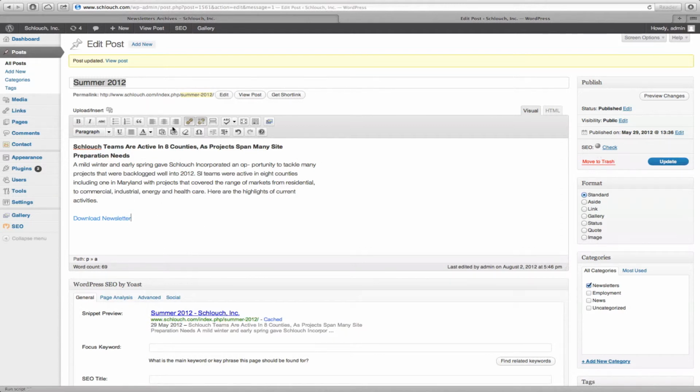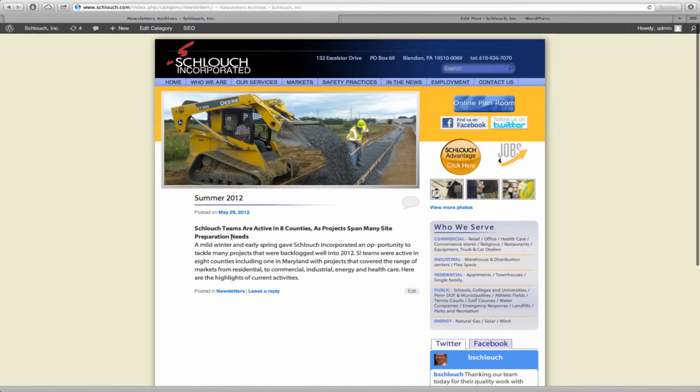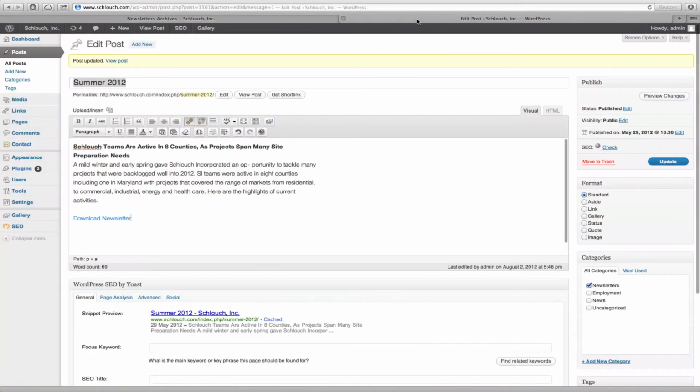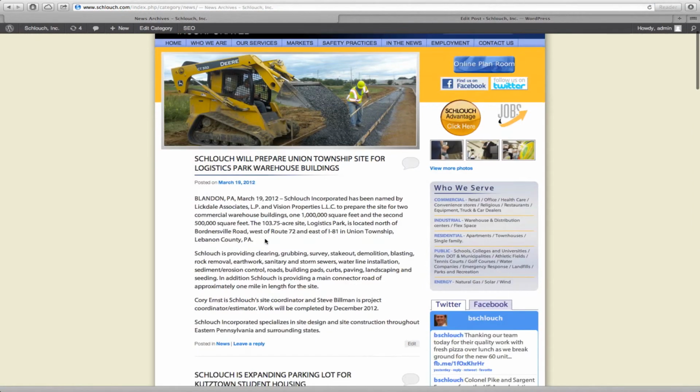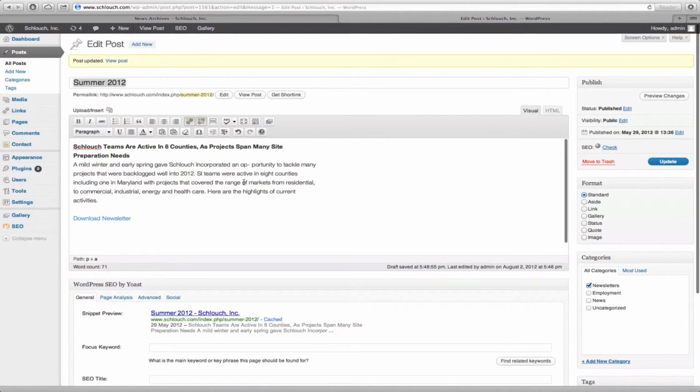When you are writing a post for a newsletter, one of the major differences is that you want to make sure that you have this category section over here. The reason is because based on which category you choose here will determine where this post is placed. Obviously, if we choose newsletter, that's going to fall on this page. If we choose an employment one, that's going to fall on this page. And then I believe we had news, which is also going to be on this page. So news items posted there.